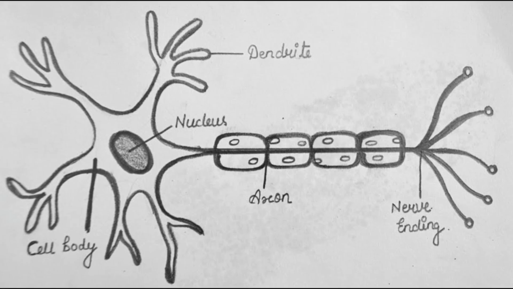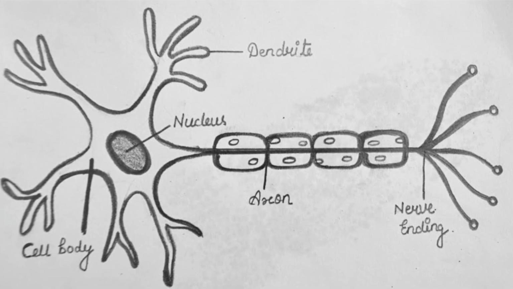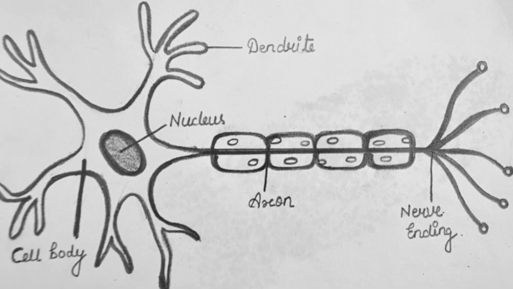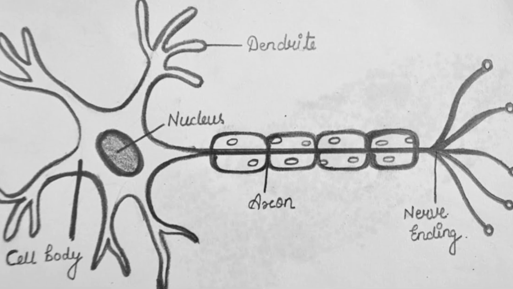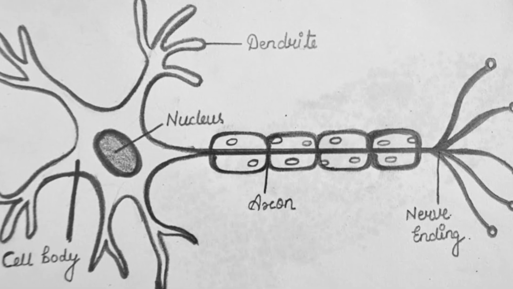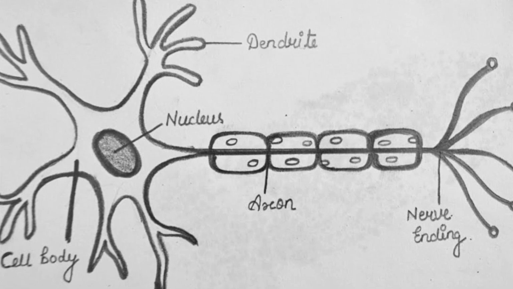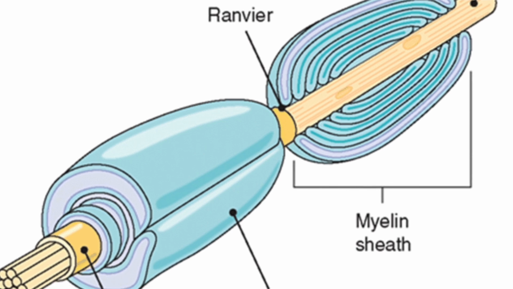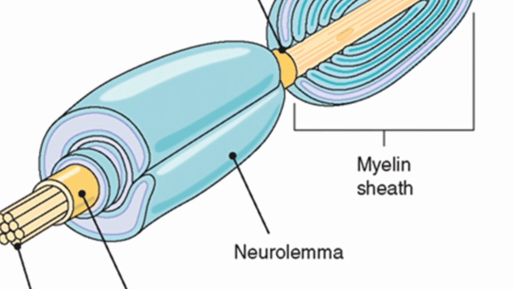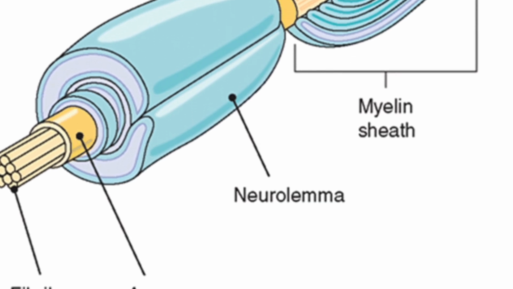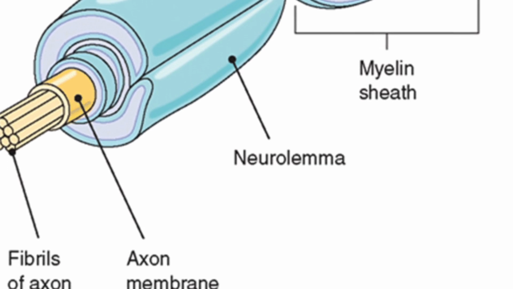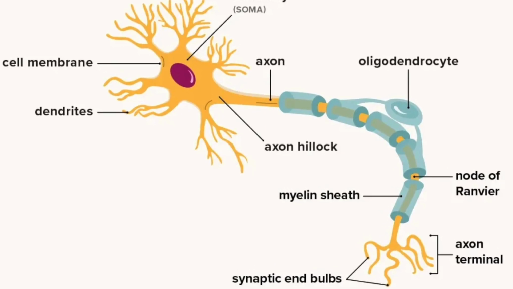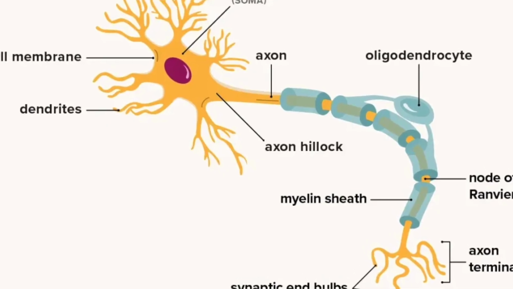The cell body contains organelles that are present in any basic cell, like a cell membrane, nucleus, ribosomes, nucleoplasm, which is the cytoplasm of the neuron, and mitochondria, which provides energy for the transmission of impulses. The axon is the longest dendrite. It is a thin cytoplasmic fiber which extends from the cell body of the neuron and is able to transmit the impulses to other neurons. So dendrites receive the impulses and axons are able to transmit that impulse to other neurons.